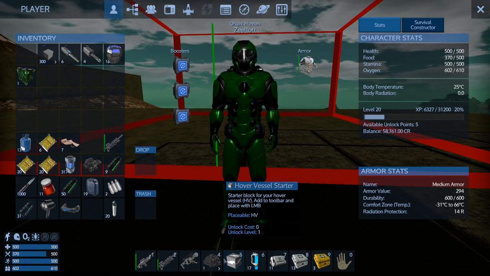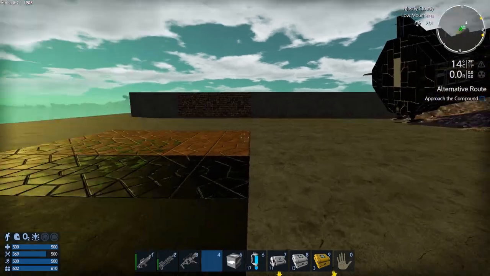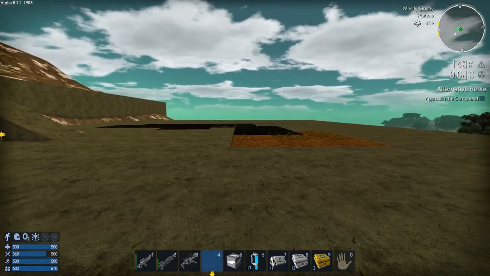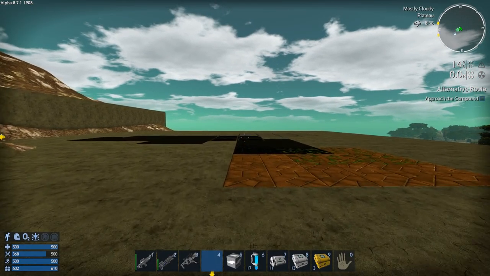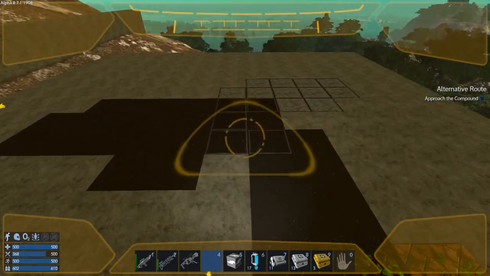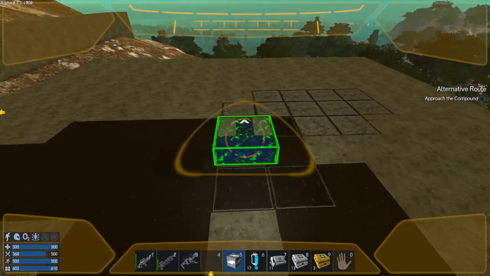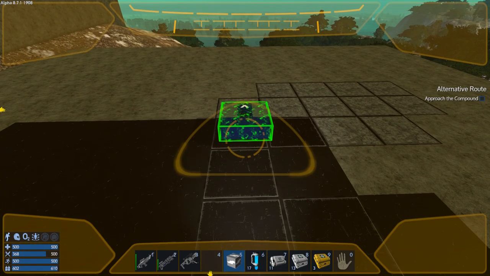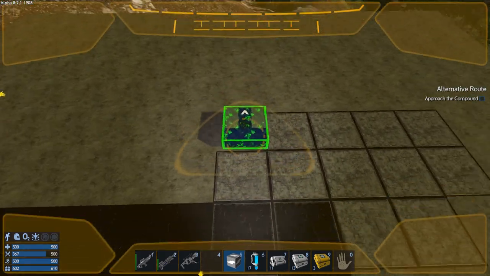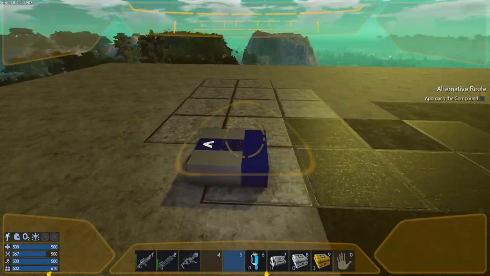So let's get this going. I'm just going to back off over here and face that direction. Spawn the drone. My idea is to basically just widen it out. I'll just put it there. That's fine. We're just going to make a pedestal anyway.